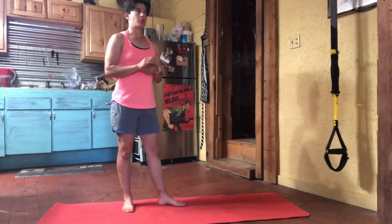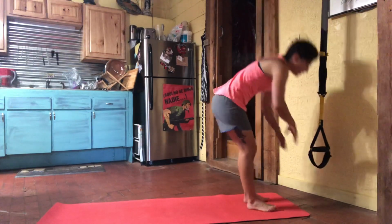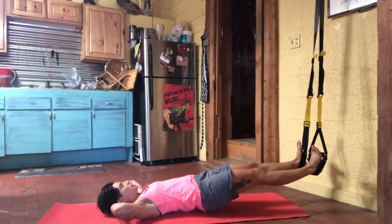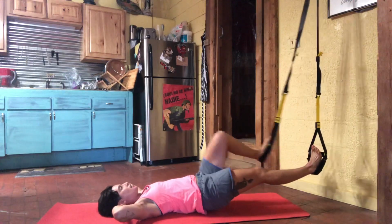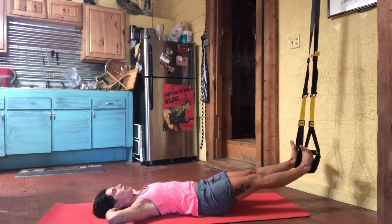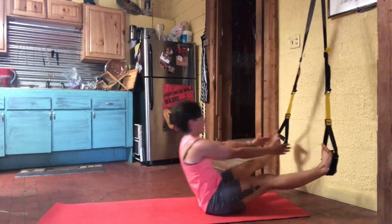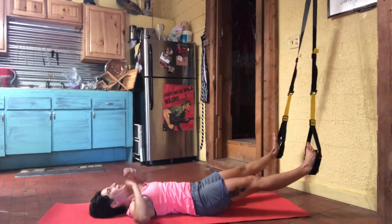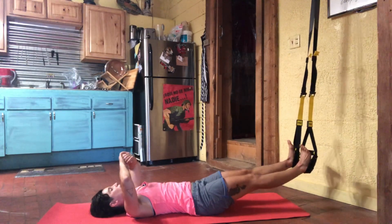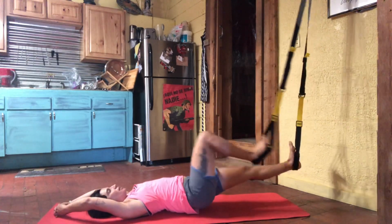We might as well keep our straps here at mid-calf, mid-shin. So we're gonna put our heels in and we're gonna do hamstring runners where we lift our hips up, right knee comes in, then left knee, just alternating which leg goes in and out. Switch is gonna be switching into an abduction where we take our legs apart and then sit up where we lay down and sit up, keeping those legs apart. Switching again, we go back into the runner, again back into the sit-up. Okay, here we go. 2, 1, runners, alternating one leg in, then the other.